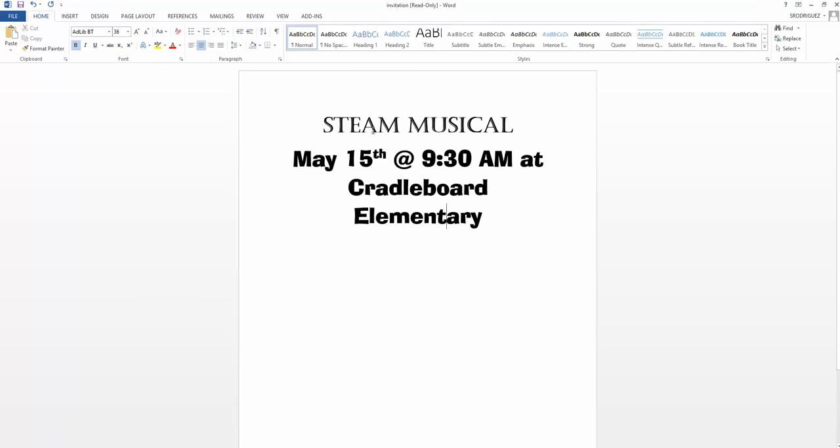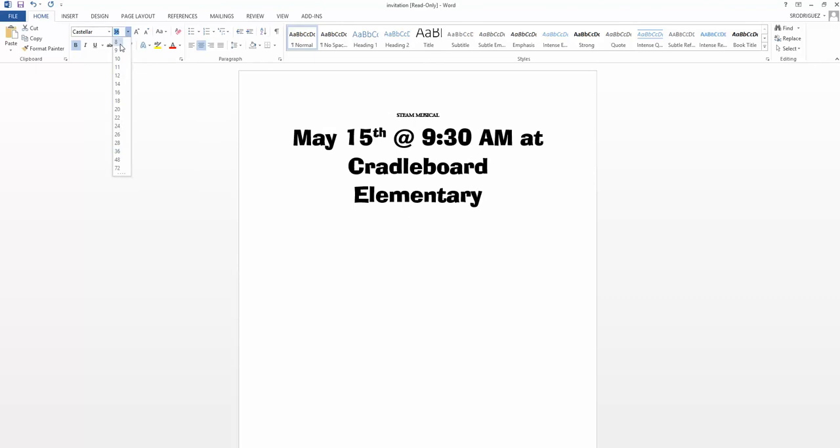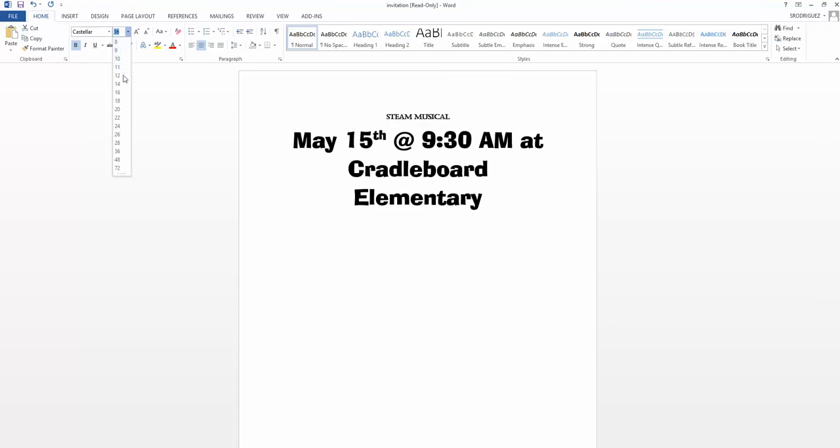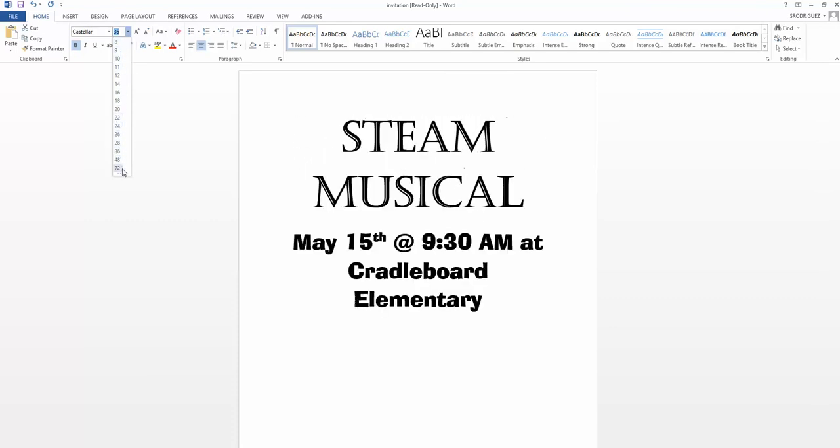But I really want this font, these 2 words to be larger so that they have more attention. So do you remember how to highlight all 2 words at the same time? That's right, triple click. So I'm going to click my mouse 3 times really fast. All right, so now I want to go over and I want to change the size. So I will click here, and again, if I just hover over it, I haven't clicked anything, you can see that it will show me what it will look like. It's like a preview. But as I go on, I can get even bigger. And I do want it to be really big, so I'm going to click on 72.